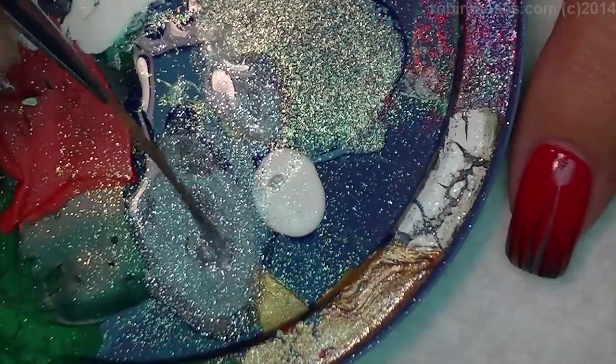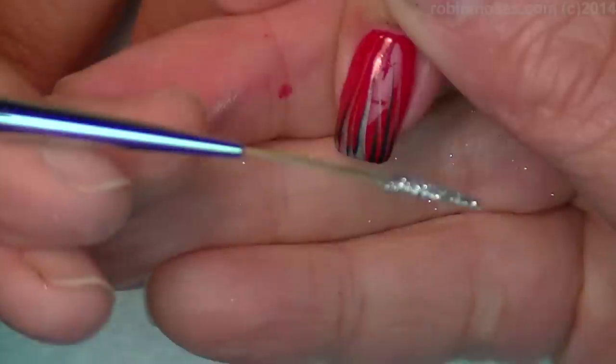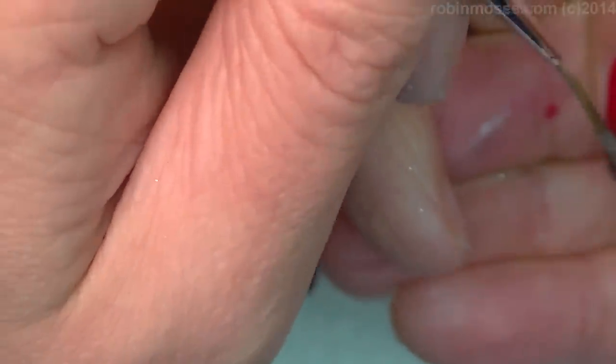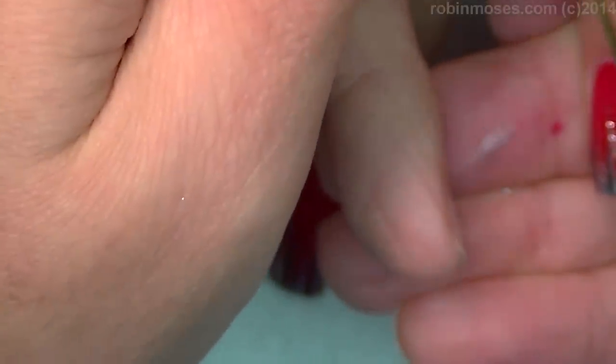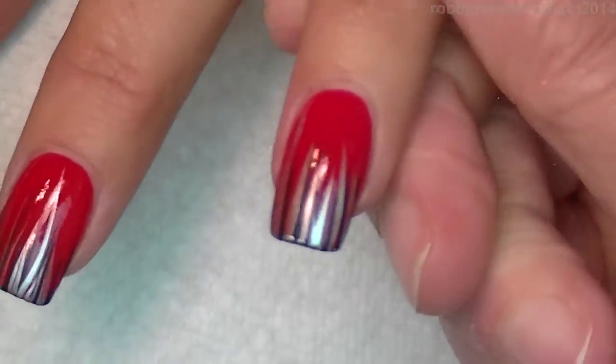Okay, so here's this. I'm going to fill my striping brush up again. Let me show you what it looks like. All the way, and then touch, and then just barely with the top of my brush pull up. You just want to have just barely a little bit of glitter, just enough to shine it up, but not overdo it. See how that looks? Okay, let me do one more.